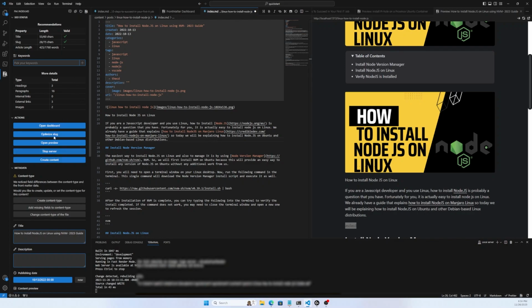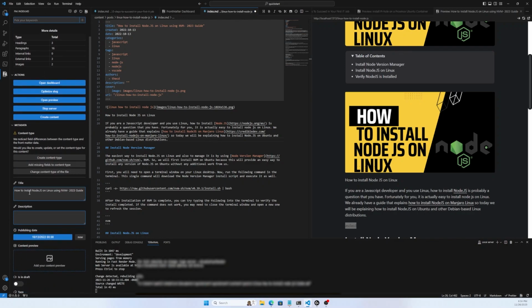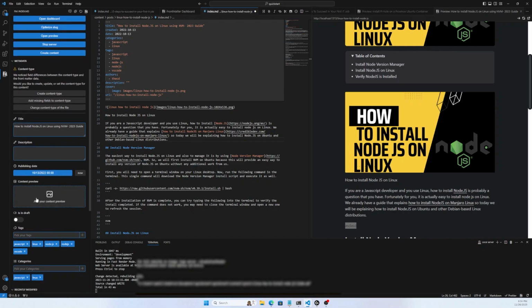And then over here on the left, you have a lot of information about your post. You can put a title, a description, the content preview, depending on how you have Hugo set up. You can see I have a cover image here, but it doesn't show up here. That's fine. It's not a big deal to me. But you do have that option here. If you want to put the post in draft, meaning when you go to publish the Hugo site, it won't actually publish this post because you're still working on it.